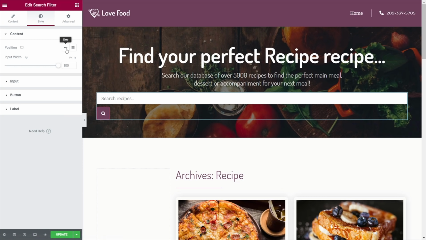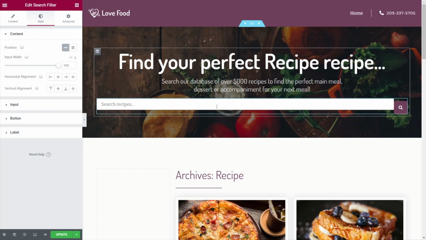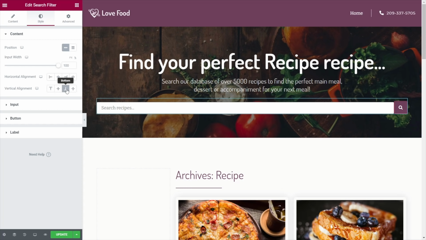So we head over to style. We're going to hit the option to have line, so it'll line everything up. Now you can see there's a little bit of a discrepancy here where we just need to fine tune and finesse this to get it where we want it to be. So first thing we're going to do is set contents to be at the bottom like so. And then we can just fine tune the margins and the padding and the various different parts of each of the input and the button just to get what we need.